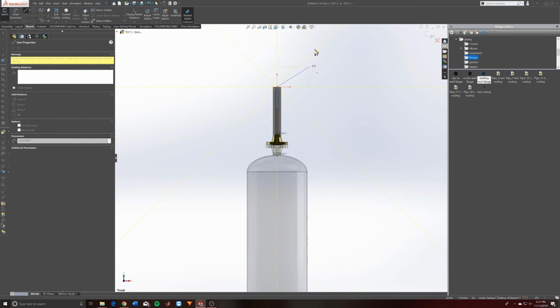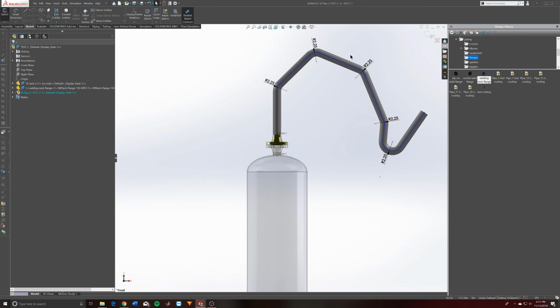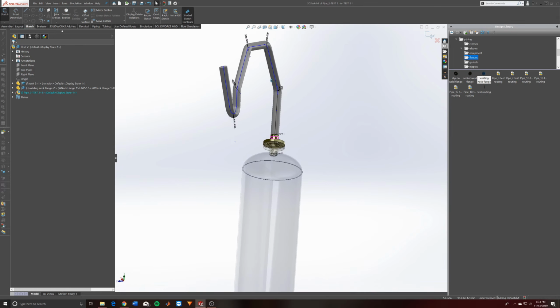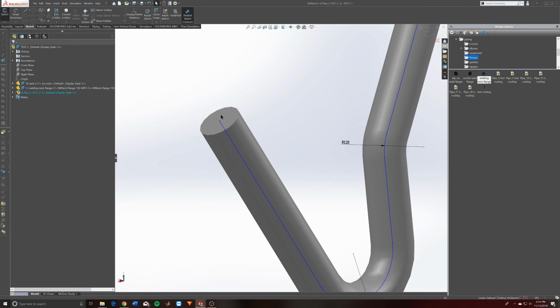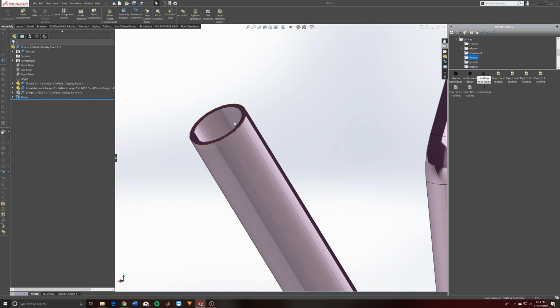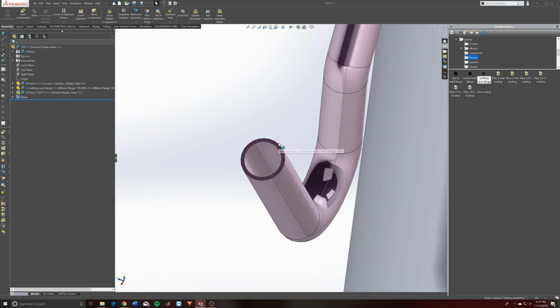Then wherever you draw, you can see piping adds, and it bends along the radius that was defined in that very first window. So that's pretty much the very basics of how you add piping. What this will do is actually make a walled thickness. If we exit the sketch right here, it's not actually a solid tube, it's a hollow pipe, and this thickness is determined by the type of schedule of the piping.